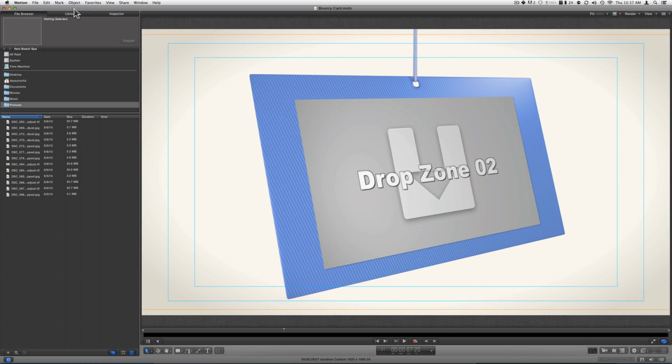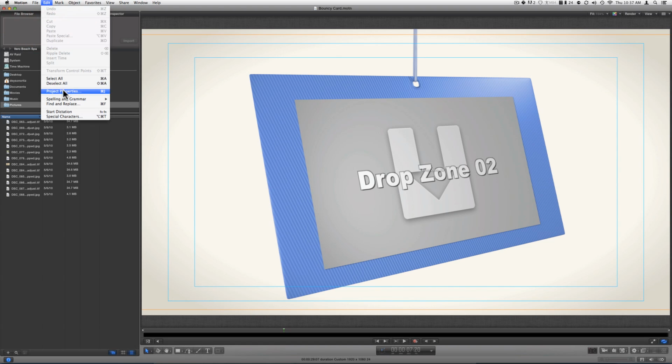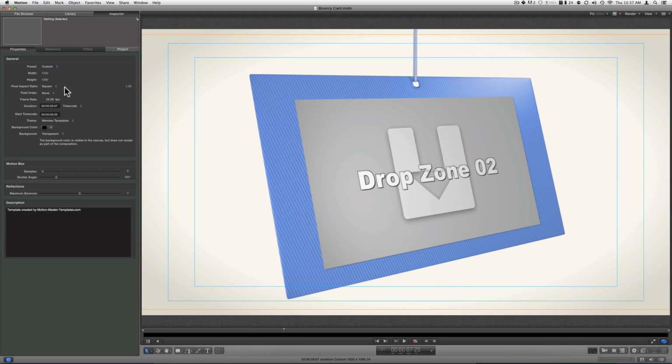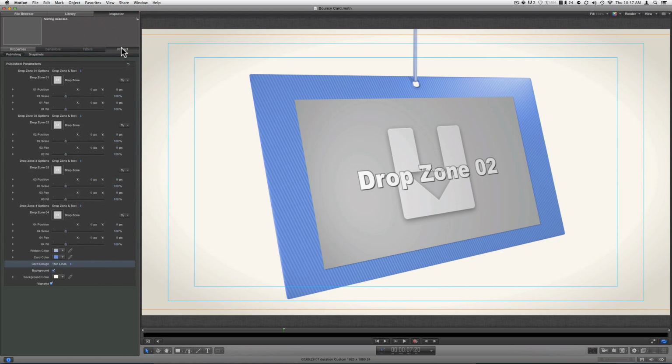And then you will go to Edit, Project Properties, and under the Inspector tab, you will go to Project. Here you will find the same exact settings as inside of Final Cut X.